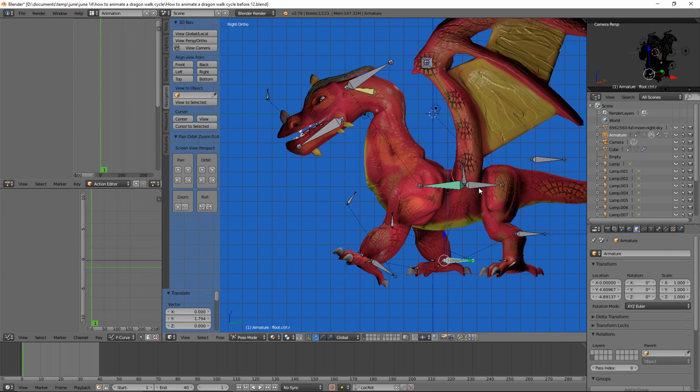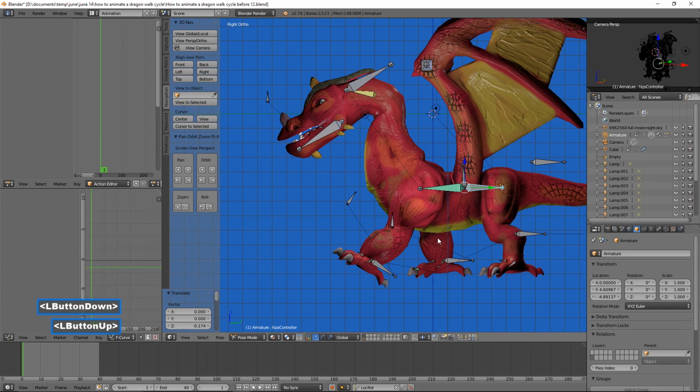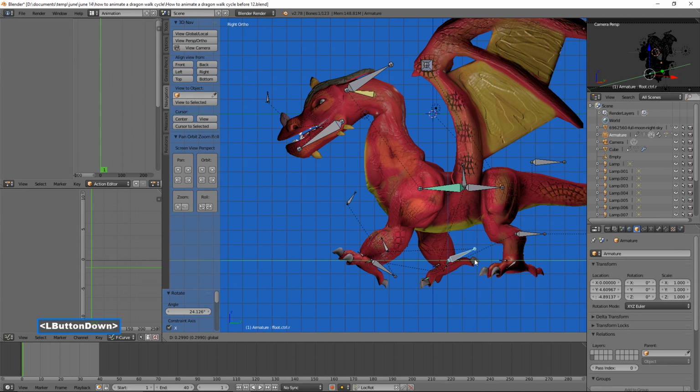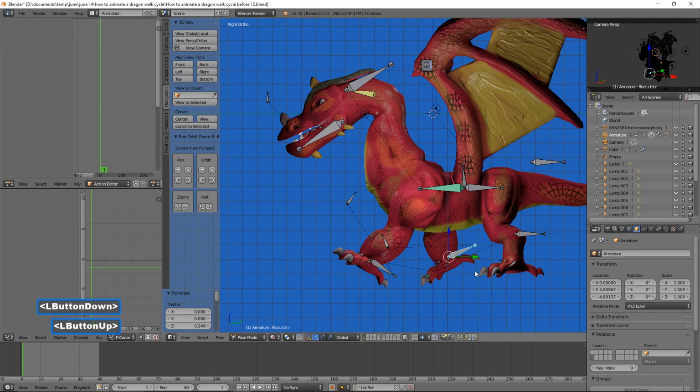You want them to be fairly straight, but not locked. So I'm going to click here and push down just slightly, because I didn't want this to be locked. You want a slight bend to it. So I'm going to click here, press R to rotate on the X axis like this, pull this back some more, then pull this up some like that.